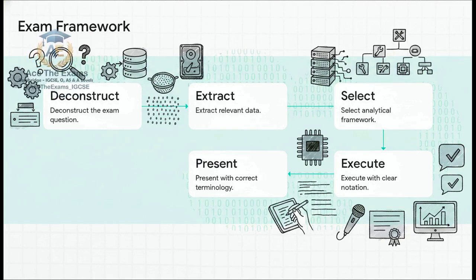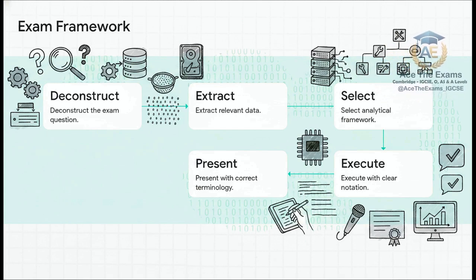But I want to supercharge this by layering it with the ultimate computer science success blueprint, the PEEL framework. That stands for point, evidence, explanation, and link. Let's look at how top students transform their answers. Step 1 and 2 here, deconstruct the question and extract relevant data. That is your point and evidence. Instead of skimming, you actively pull out the exact buffer size or device priority mentioned in the prompt.